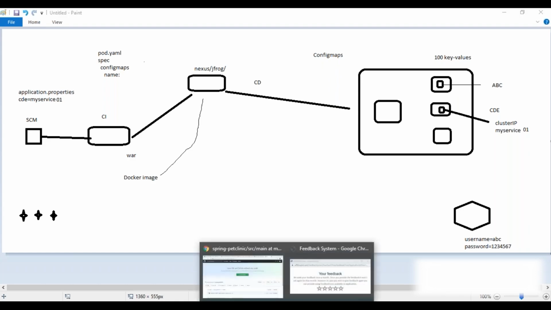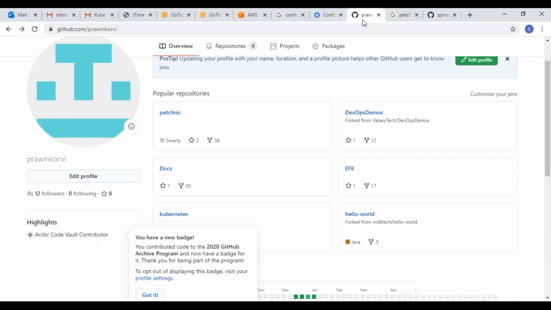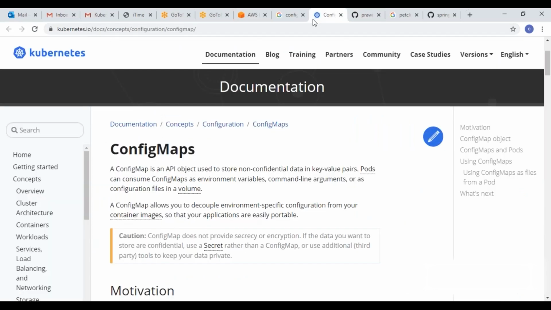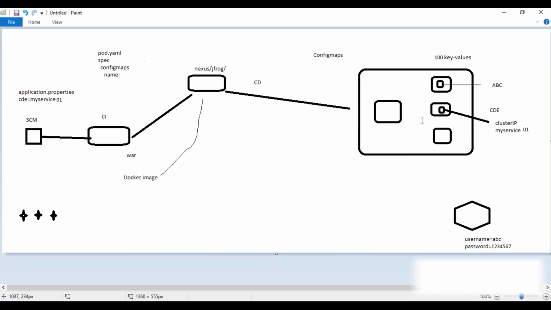So what is it telling here, in the caution? Don't use it if the data you want to store is confidential, use a secret. Means in the properties file, I am mentioning it should connect to the database also.